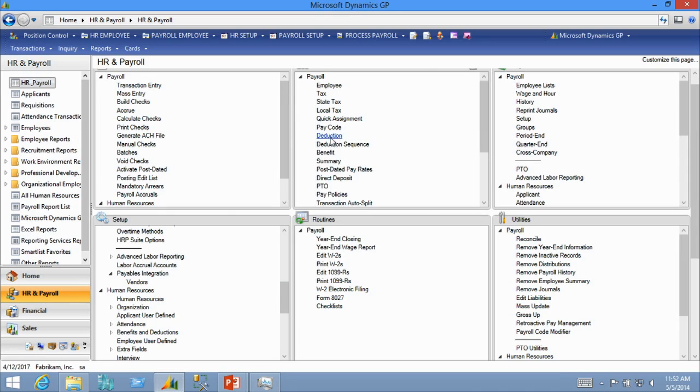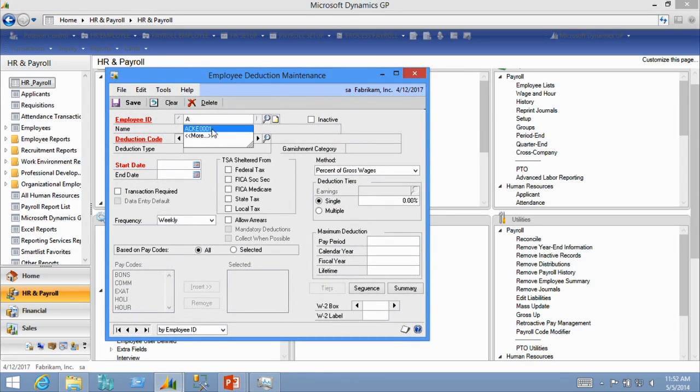Let's look at, I pointed out a little bit, but I just want to recap on your deduction. If your deduction is supposed to allow arrears, that's deduction in arrears, you'll want to mark this. And then mandatory is mainly on your insurance. Anything that's mandatory, that if I didn't get paid this payroll, mark it as mandatory, as I will run a mandatory process when I process payroll.